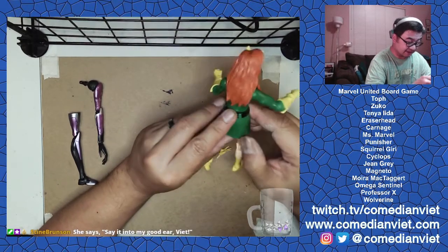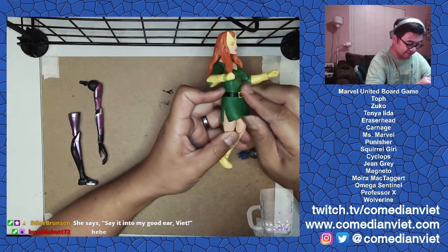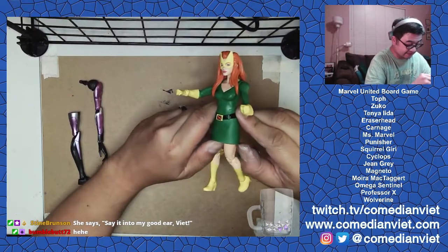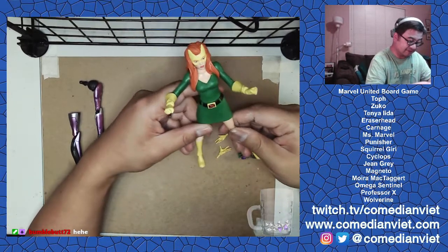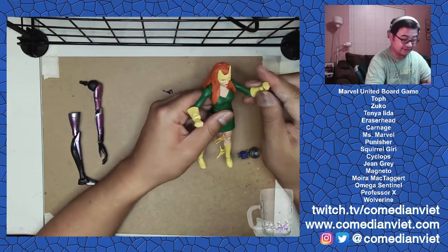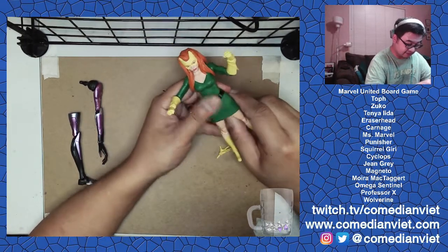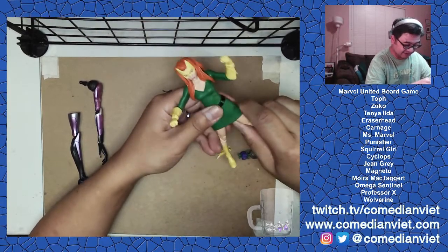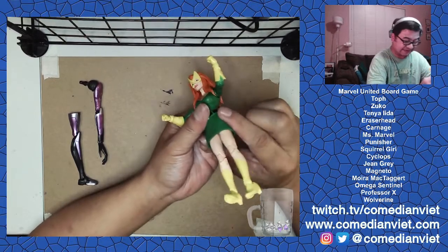This skirt is pretty tough. It is not very flexible at all. Most of the time you're just gonna have her mind-zapping people, but you can barely bend it. It's almost like hard plastic and not like rubber.